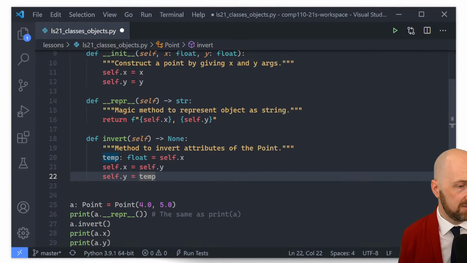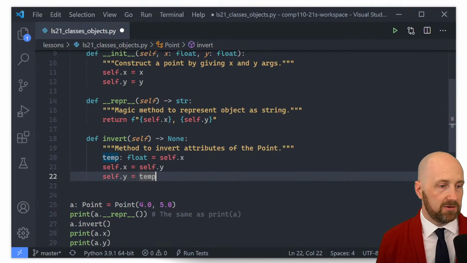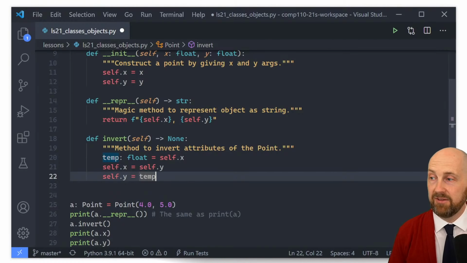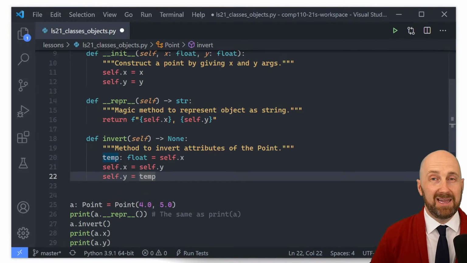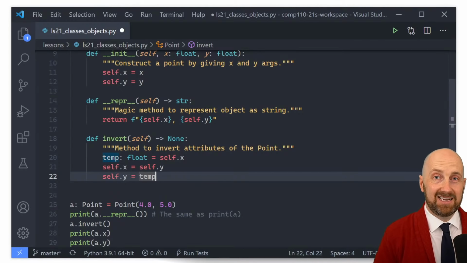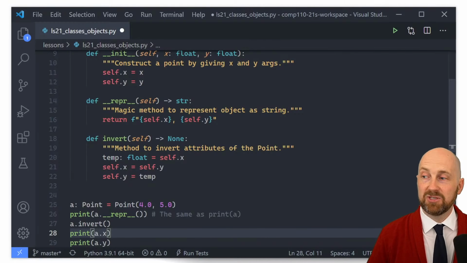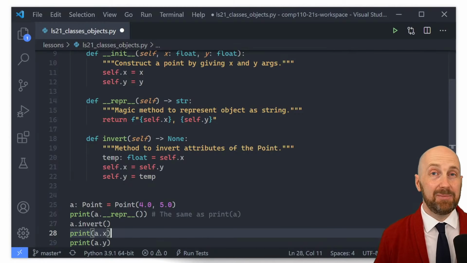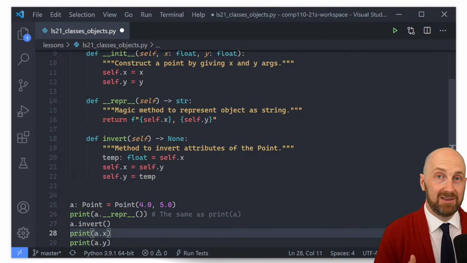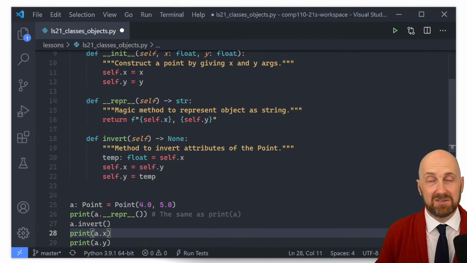Let me take some questions. So is a defined method accessible to all objects of the class? Yes. So when you define a method in a class, any object of that class now has that method associated with it, and you can call that method on it, right? So just like we said a.invert because A was a point, well, we could call b.invert because b is a point. Any point object, we can say b.invert, and that method is going to have meaning because it's defined in the class.